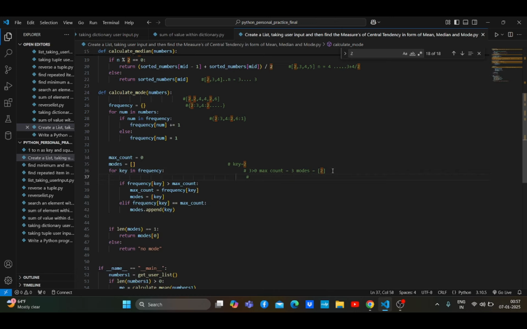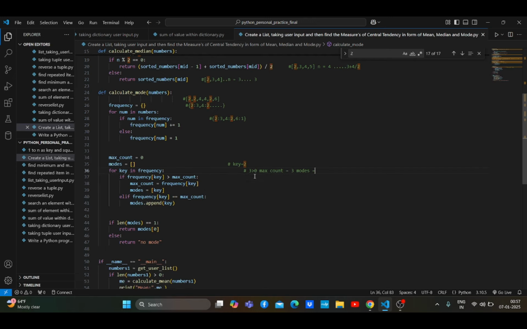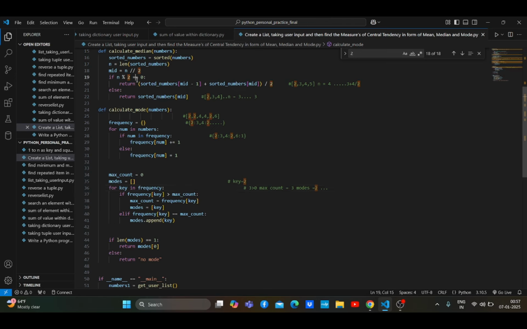After that, our second iteration key is now 4.